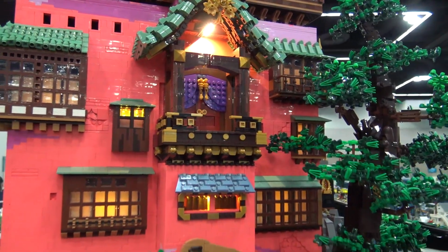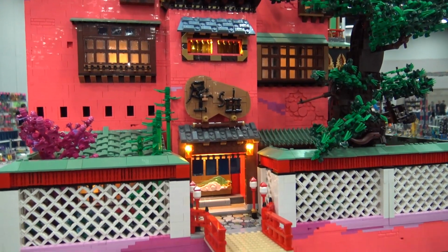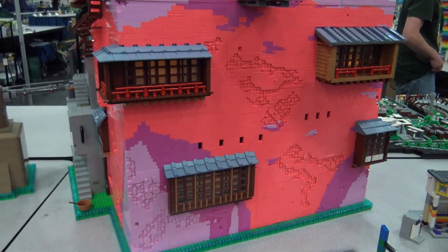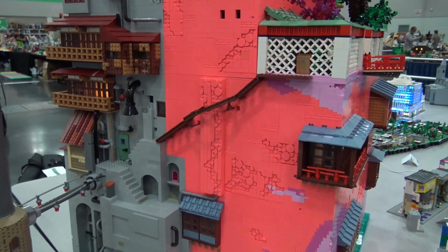So most people, when they think of Spirited Away, think of all the characters. They think of No Face or Chihiro, all these wonderful people. I've always loved this Bathhouse. I've always loved this place where all the action takes place. It happens inside, it happens outside in this building that's essentially a city. And I wanted to celebrate that in its architectural form.